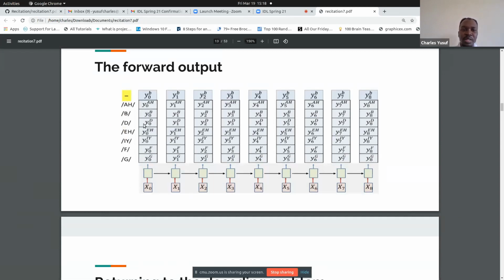Now for each of these best ones, R, D, and A, we do all possible combinations of everything again. So we have R mapping to R, R mapping to B, R mapping to D, R mapping to E, R mapping to everything. We also have D mapping to everything here, and A mapping to everything here.